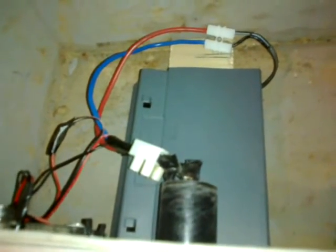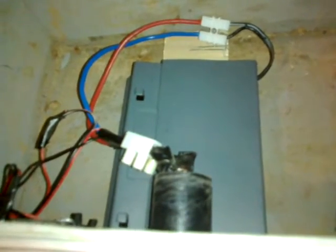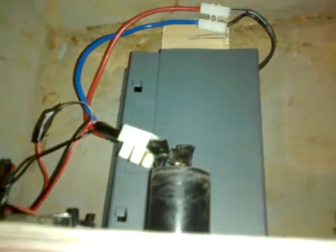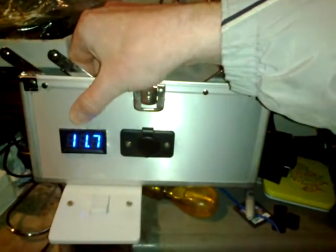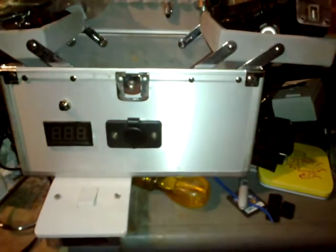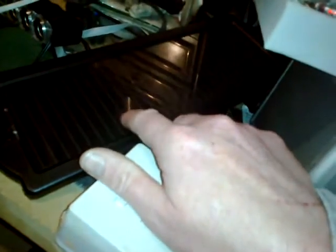So the thing now is I can put it in the Bergen without having to worry about weight, and it'll still run the LED lights and still charge. Plus, the important thing is it will charge up a lot quicker — the refresh rate, if I run it flat, it will charge up a lot quicker. The volt meter reads 11.7 volts now — it does need a charge, but they were at 6.3 volts yesterday. I had it in front of my halogen desk lamp for a few hours, so I charged them off my desk lamp last night.